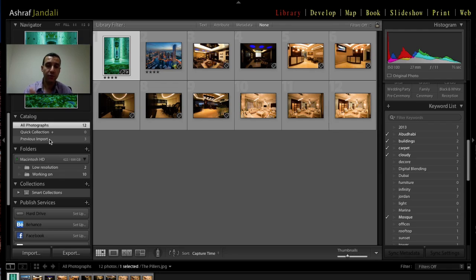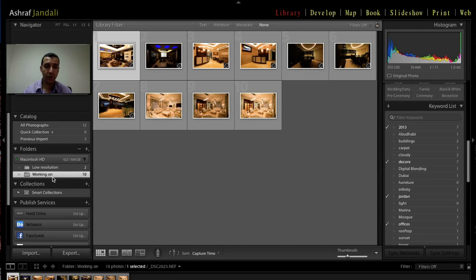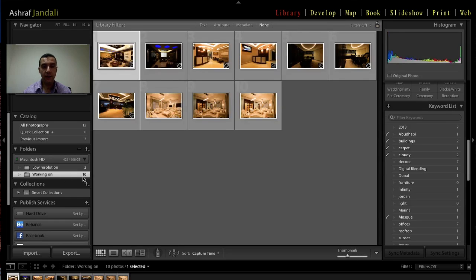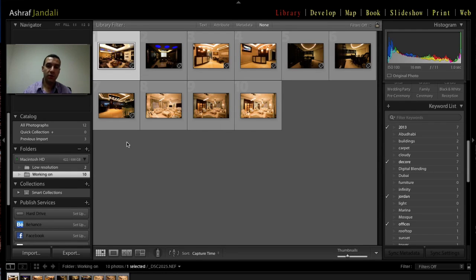If I want to get some more details about where those images are, I have 10 of them in the working folder, which I created somewhere on my hard disk, and the low resolution folder, which also exists somewhere, contains those two images. So this is the place where you get the information about your images, where they exist on the hard disk. Now, my images are almost ready to start working on. Let's get back to the images which I imported recently. Remember that those first images were with the render of the minimal.